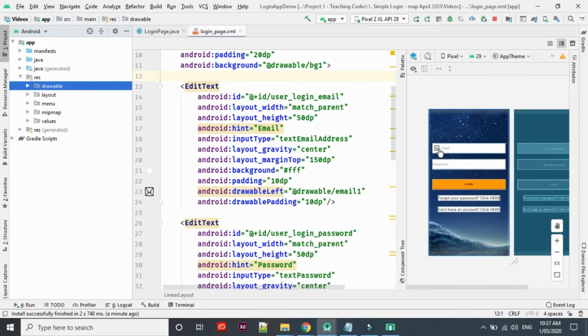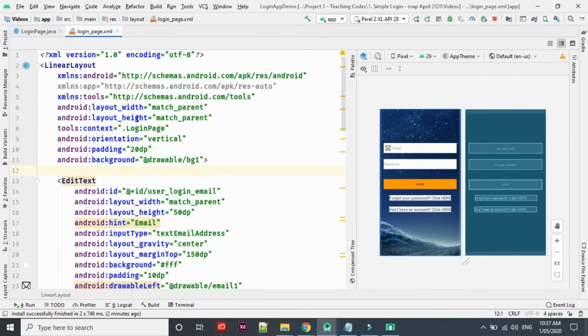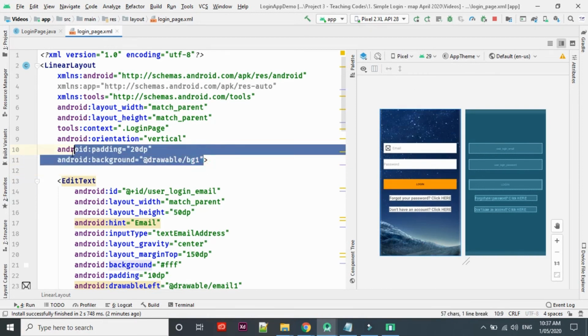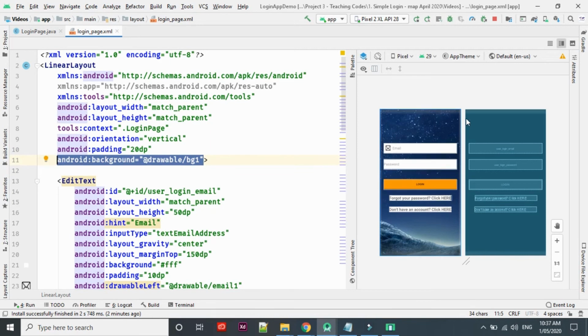So we downloaded this image view, we resized it using an online tool, and we pasted them here in our drawable. From now on, whatever you are going to use, just copy and paste it in your drawable section. So let me minimize here. Then if you are going to give a full background to your view, you have to set your background in your start tag, which is going to be your parent view. Whatever is the parent view will cover the full section of your app.